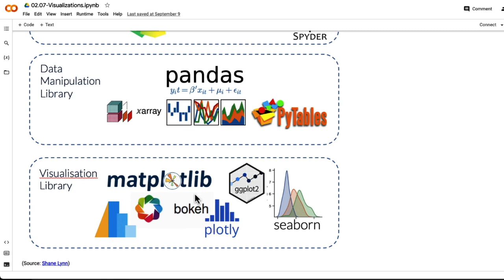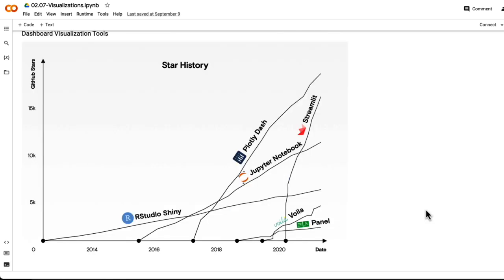We are going to now explore Plotly, which is my favorite visualization tool and the most progressive for simple yet beautiful charts. As an overview, you might be thinking, why choose Plotly? What is this library and how does it compare to the rest? Right here I have dashboard visualization tools. I'm going to show you more about dashboards, but as you can see here, starting in 2017, since Plotly Dash launched, it has had a tremendous amount of usage in the community, as well as Streamlit. We will cover both of these at the end.